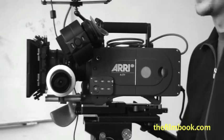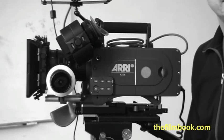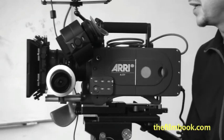This is Alexa, the first camera of the new Arri camera system. This is a prototype. The camera will come out, will be entirely presented at the NAB 2010, so there is still some finishing work to do. This is the first functioning prototype we're going to present today.